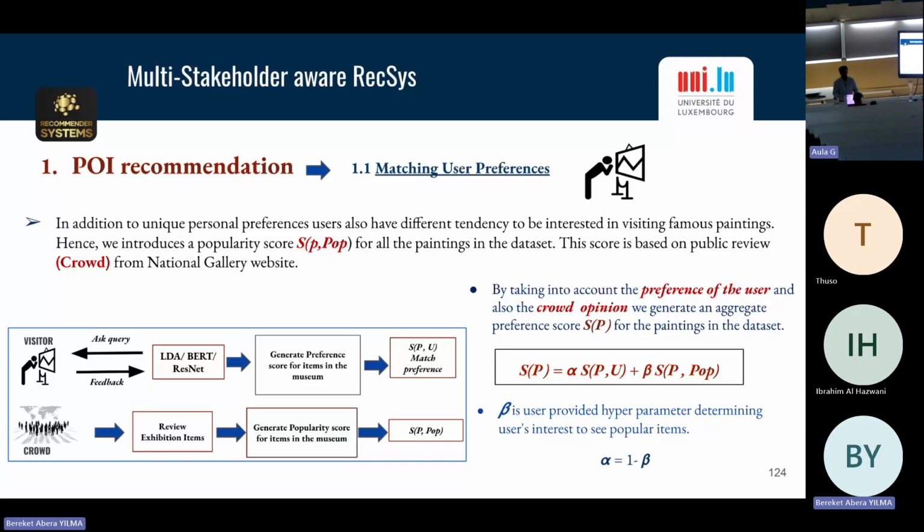How likely are you to tolerate this kind of popularity in your recommendation set? So you combine this, and you can create some kind of an aggregate score which reflects the true utility of the recommendation for the user, plus their tolerance towards popularity. So now you have an aggregate score which tries to capture this notion of popularity, which can be biased depending on the user's feedback.